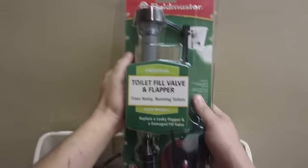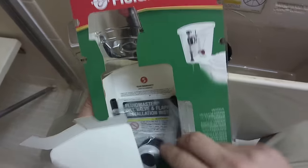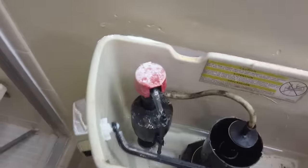Open up your kit — this one comes with a flapper. We won't be using that for obvious reasons. Get the fill valve — you need a fill valve. This is the quick way, and I'll show you the hard way of doing it, and I'll show you another way of fixing maybe a slow toilet. First of all, you need to make sure that your supply line isn't clogged. So you take this off, take the insert out of it, put this in there, and crack the valve to blow out any debris that might be inside the pipe.